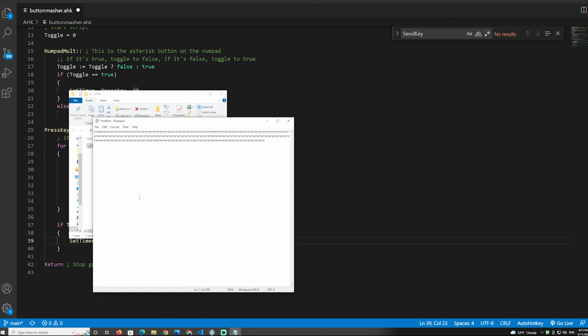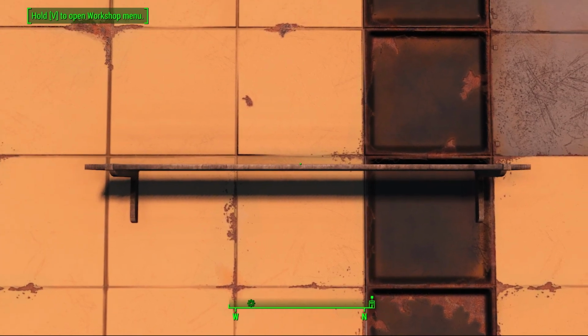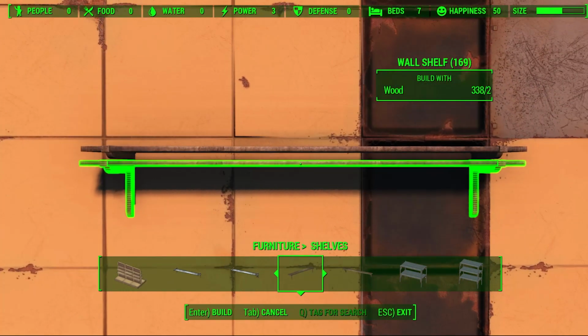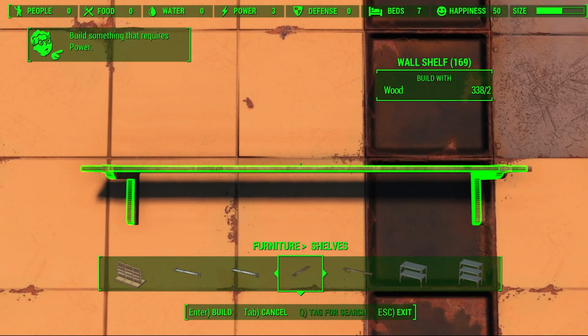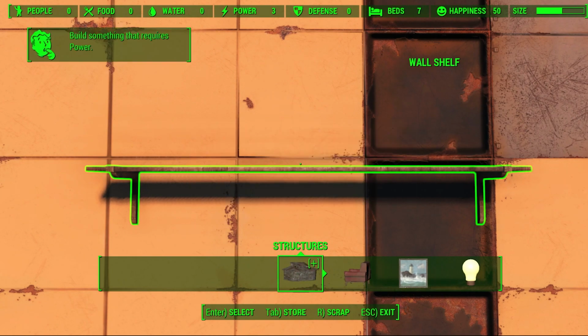Now, let's see how this works in Fallout 4. Go to our game. The AutoHotkey script is running. We're fine. I'm just going to turn that down so we don't get any feedback. All right, so we have some shelves here already. If I want to destroy them, all I have to do is go out to the main menu, furniture, structures, all that stuff. Then I press my asterisk key and just like that, it's going to destroy all these, scrap them all, put them away.